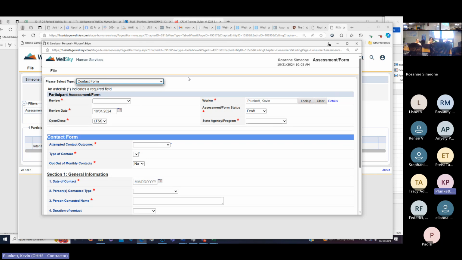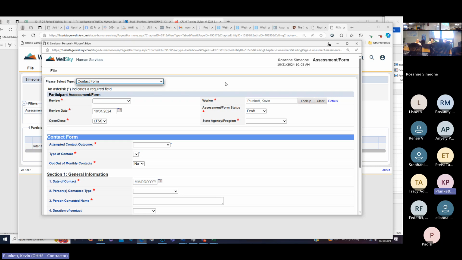Okay. As long as that's done and they don't miss it, you don't have to fill out another one, as long as you're making them when you're physically talking to them, and you didn't have to make that contact form fill out because you've done it when you met with them. Otherwise you do. So let's say they don't pick up the phone. Then it's a contact form saying that it was unsuccessful when you tried to reach them, let's say for the monthly outreach, and then you have to do more contact forms until you reach them successfully on the phone.